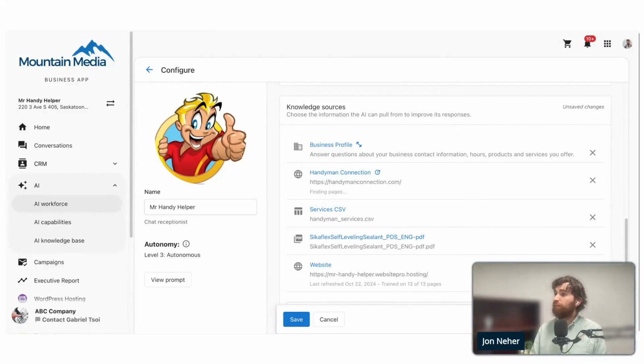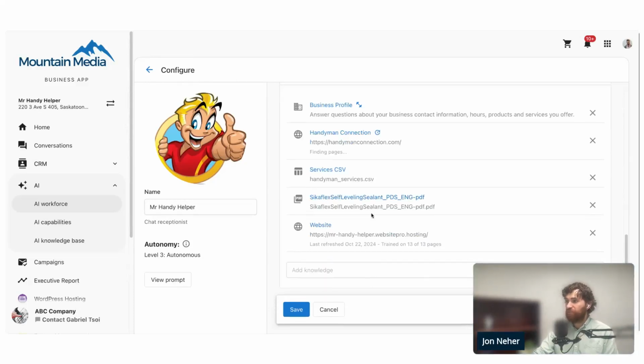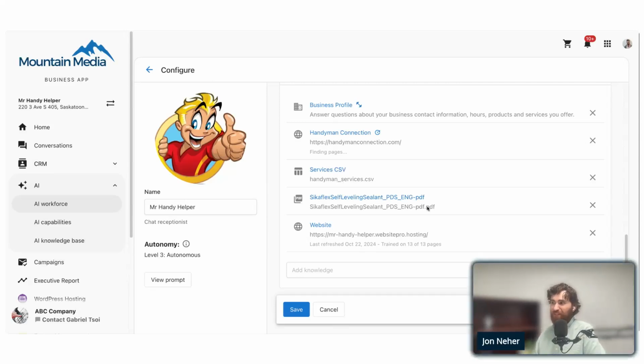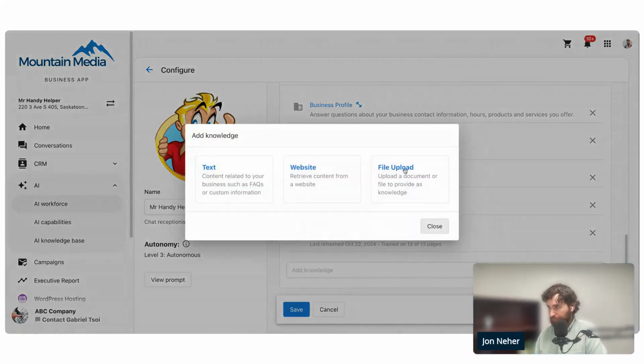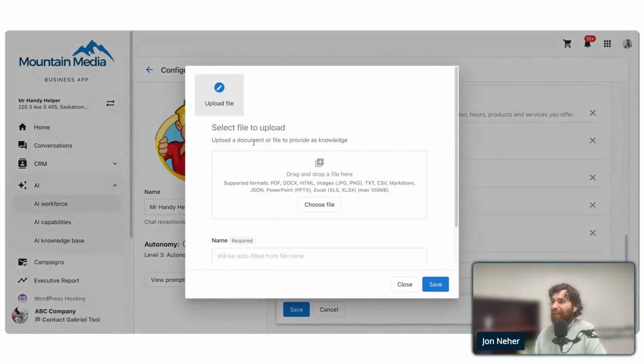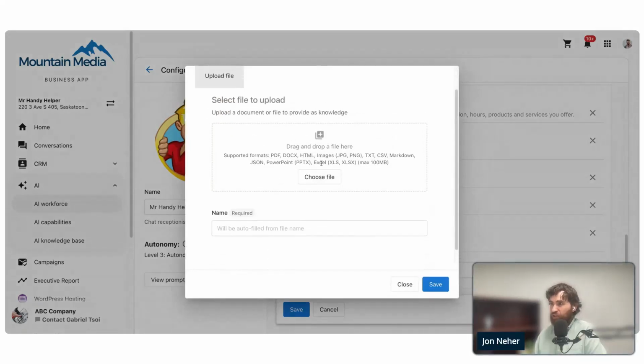And one last thing that I'll highlight is what it looks like to upload another piece of information. We've got some CSVs for prices, and a PDF I have about a product that we would use at Mr. Handy Helper. But I'm going to add one more piece of knowledge. I'm going to upload a product data sheet.